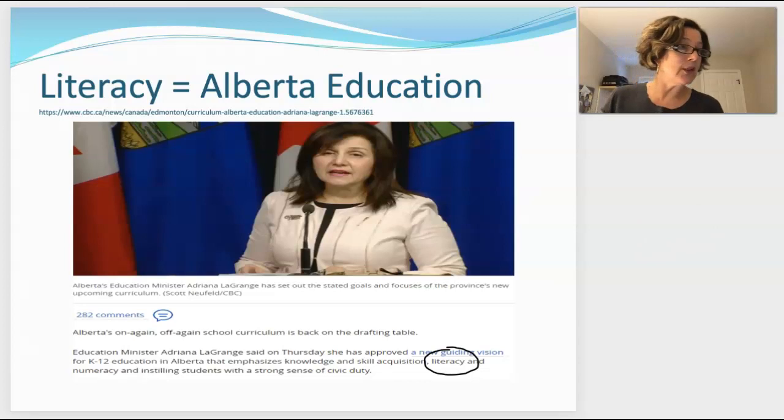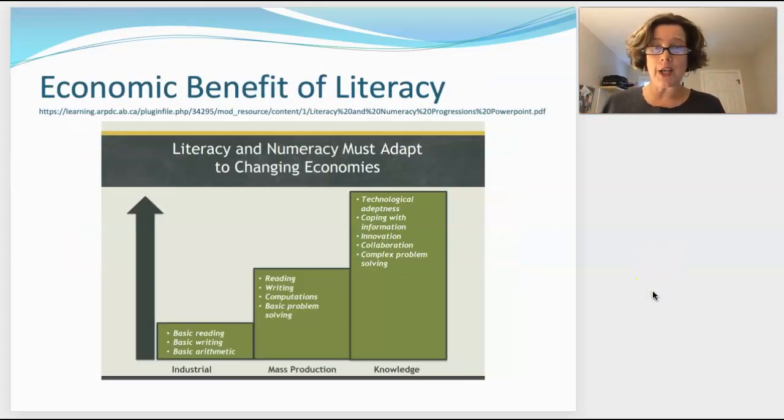Okay, so let's think about, you've probably heard lots of talk coming down from Alberta Education about the importance of literacy. This is from just a couple of days ago, and you almost always will see something saying that the Alberta government and Alberta Education are emphasizing literacy. And you'll see numeracy as well, but I'll leave numeracy for Laura Lee. I'm going to talk just about literacy. Again, it's a big topic, and it's a big part of new programming coming in under Alberta Education.